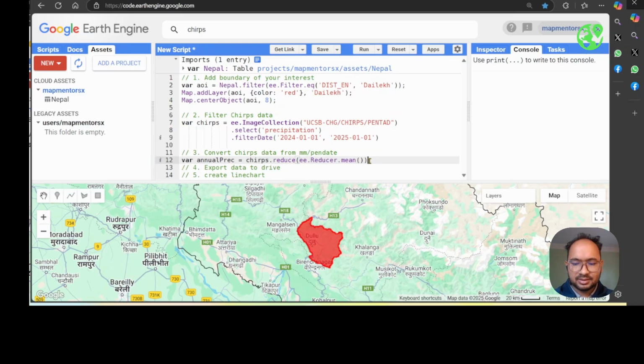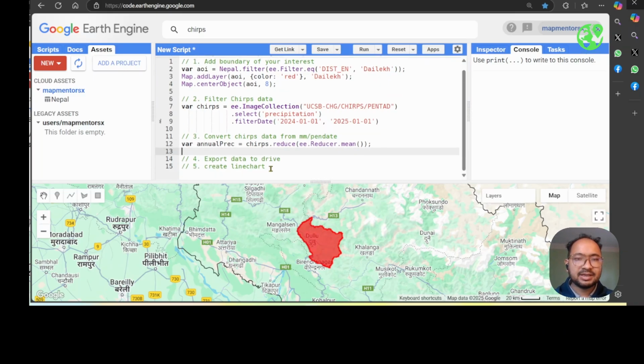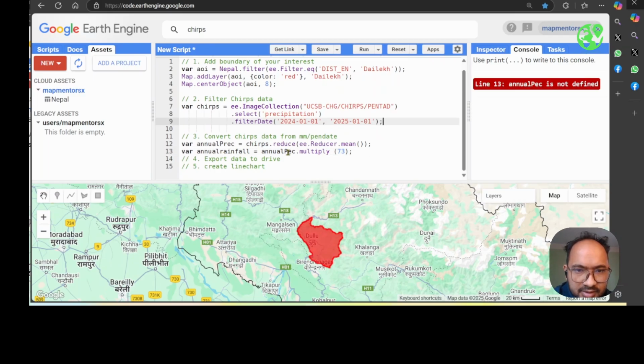It gives the mean value of the rainfall in our specific area for the year 2024. Next we are going to make a variable annualRainfall equal to annualPrecipitation dot multiply, and we are going to multiply it by 73 because in 1 year there are 73 pentads. The name is annualRainfall, sorry, I missed the R.